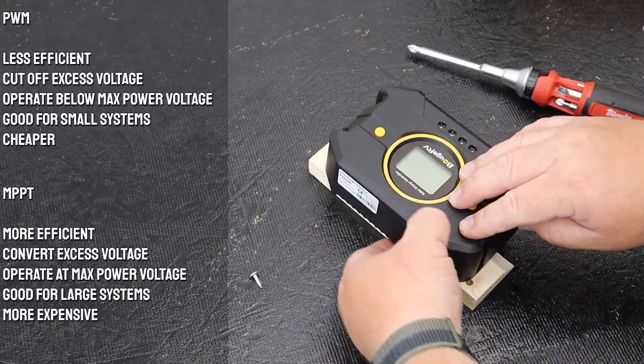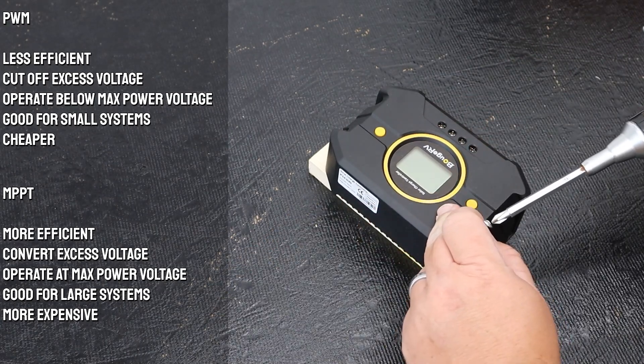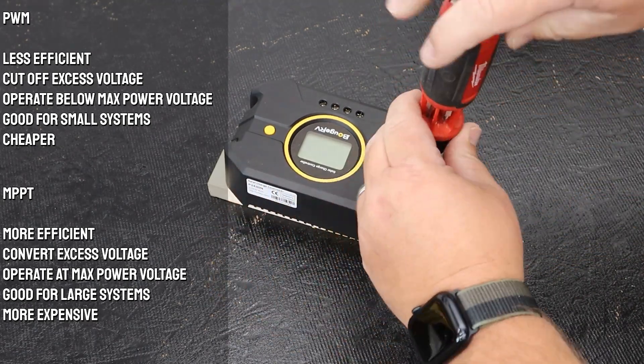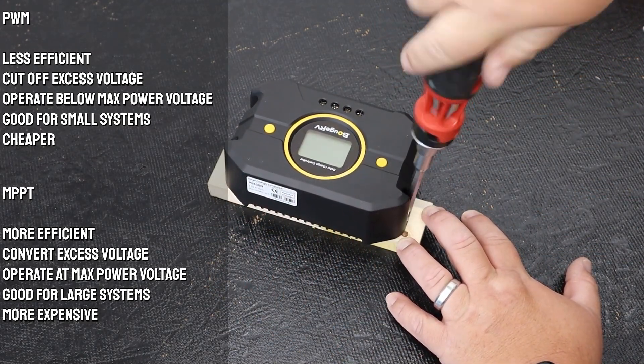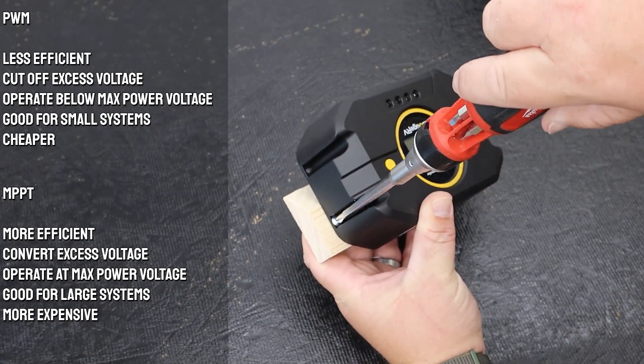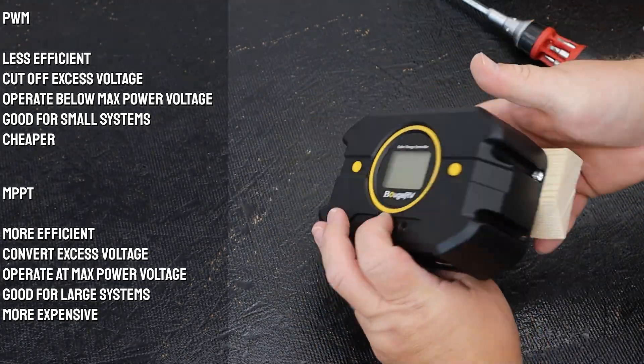Other things to consider: this is a PWM, or Pulse Width Modulation controller, which makes it more budget-friendly. However, it is not as efficient as MPPT controllers, or maximum power point tracking. Those get a lot more juice and efficiency out of your solar array, but they are generally more expensive. Seeing as I'm building a small DIY setup just to get things rocking and rolling in the Juice Box, this little guy will do good, and if nothing else, I'm testing it out for anyone on a stricter budget who might be curious how well it does.